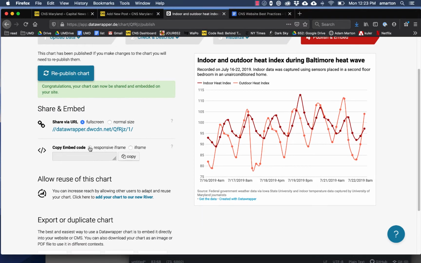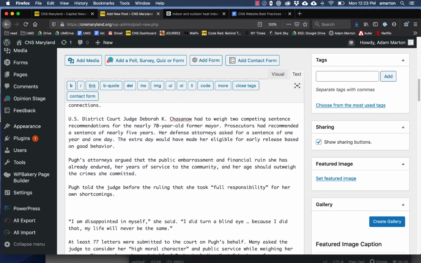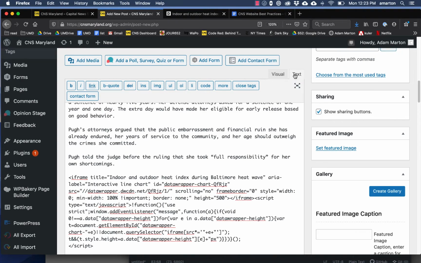So we're going to use this responsive iframe embed code, and we can copy the embed code and again go to wherever we want our embed to be in the story and just go ahead and paste that embed right in there. And this is going to be the same for any sort of embed that you might want to be inserting in your story. If it's a YouTube video embed, a Vimeo video embed, or really any kind of code embed that you want to insert in your story, you can just copy and paste it directly into the story, assuming that you're using this text tab right there.